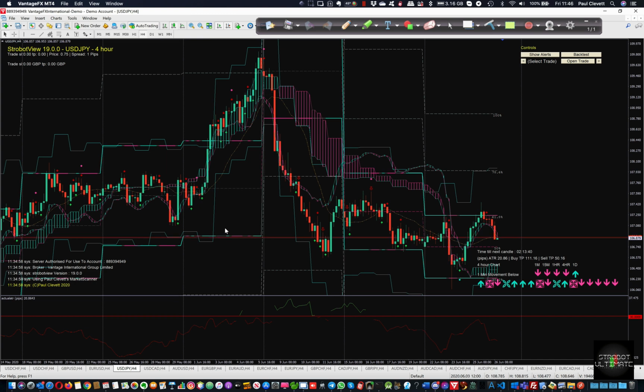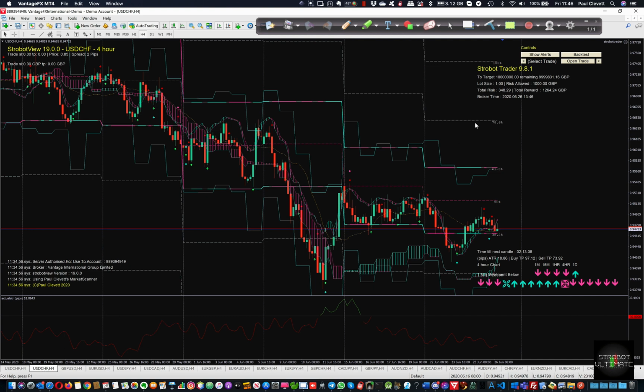Now, the thing about these entries, this is 10 years worth of work building this. You know, this is a very sophisticated piece of software. We've got a robot running here. All these charts communicate with this one robot. And you can see at the moment it's got risk or reward management. It's got even where you enter. Sometimes it will get a signal and won't take a trade. You can see this chart actually.